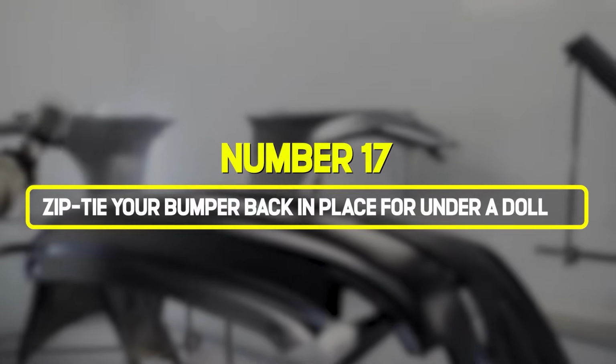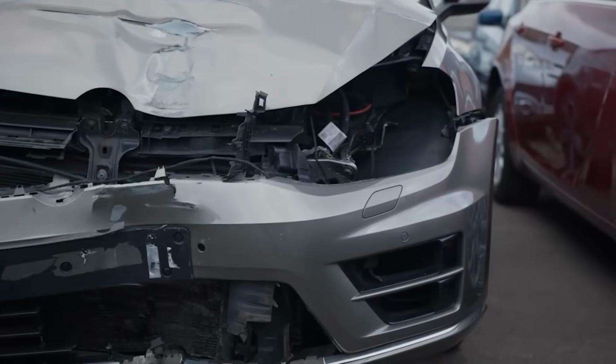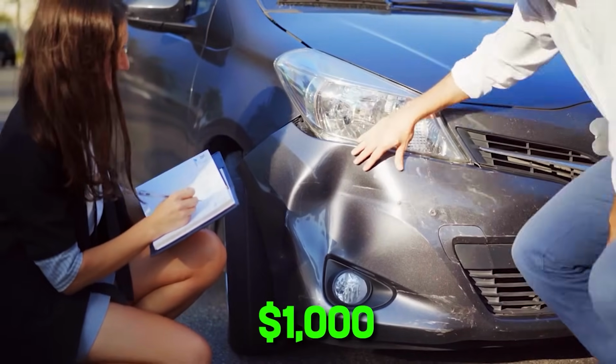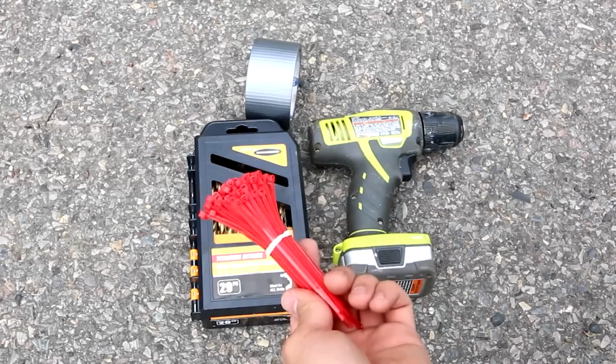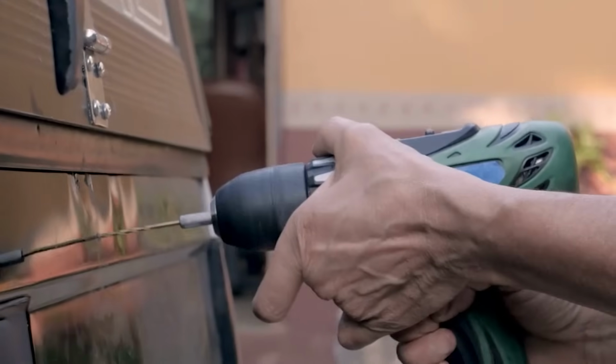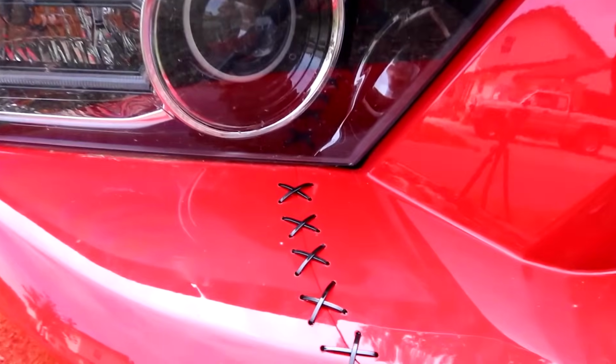Number 17. Zip tie your bumper back in place for under $1. Broke your bumper? Before you shell out $1,000 for a body shop fix, grab a drill and some zip ties. This hack's called the drifter's stitch. You drill holes on both sides of the crack and lace it up with zip ties like you're sewing plastic.